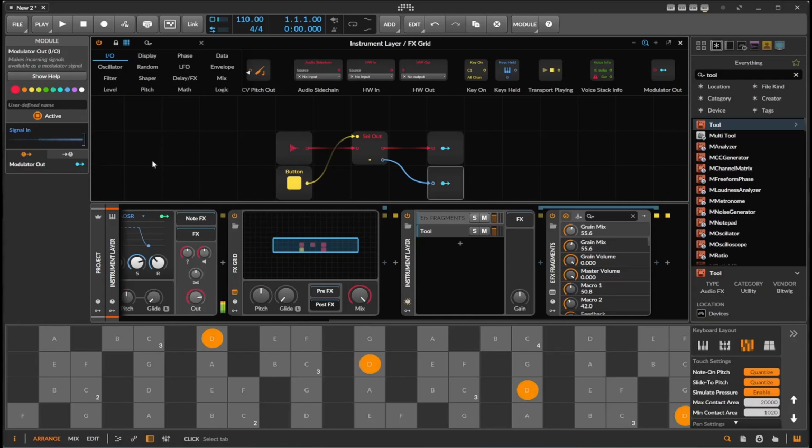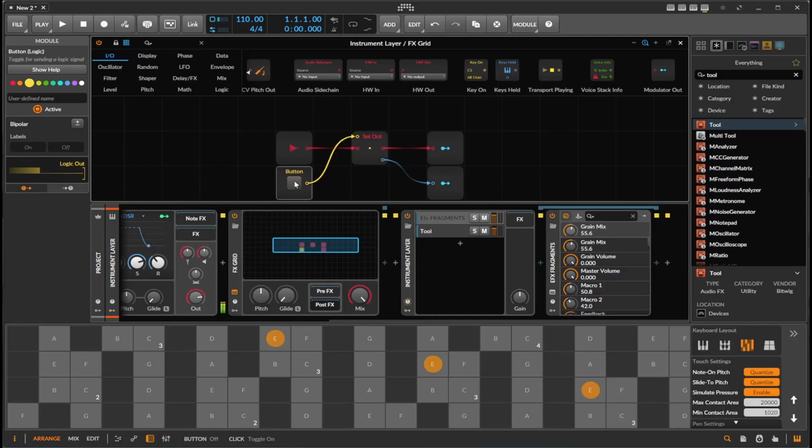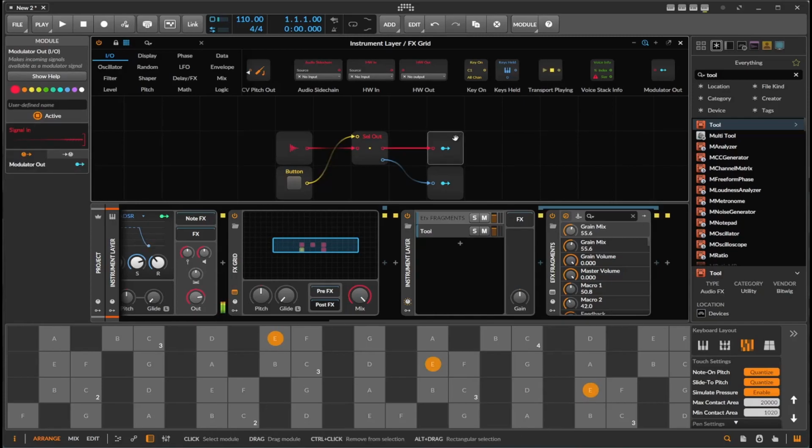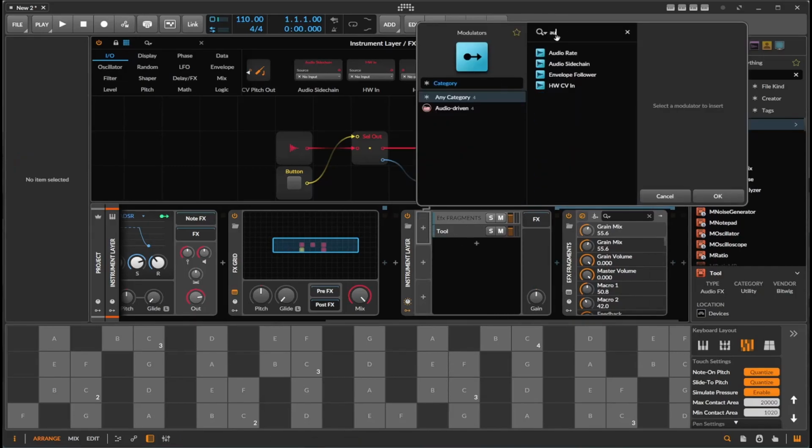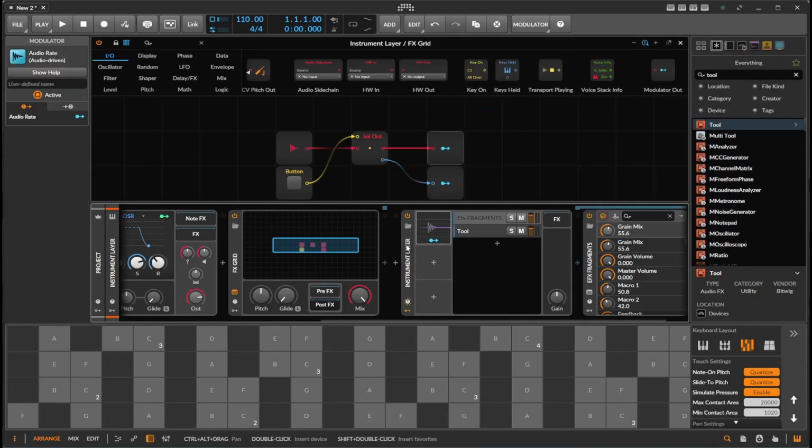And you can barely see it, but there's a signal going out to these modulators. So now I'm sending something out of the modulator. What are we going to modulate? Well, we're going to modulate something in these things. So I think there's an audio receiver or audio rate here that does it.